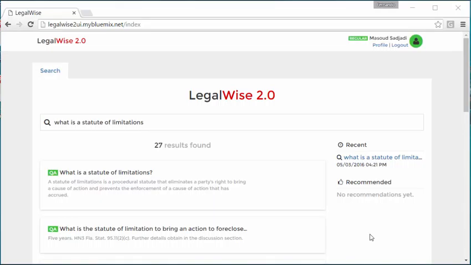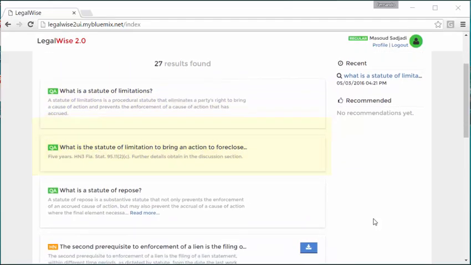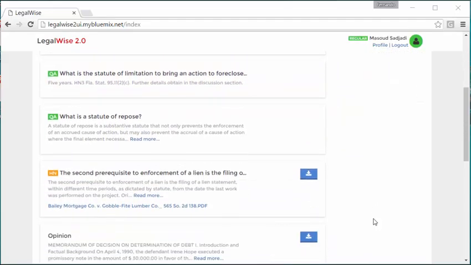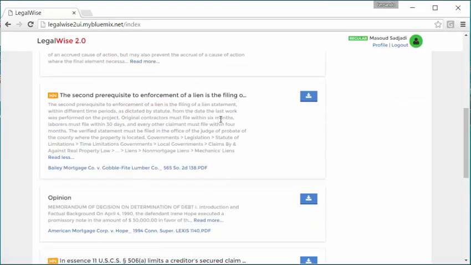For example, given the text we entered, the system thinks this is a question, and its answer is shown first. The following rows might be other related answers, head notes in legal cases, or simply legal documents in which the subject of your question is discussed. Click Read More to read the whole paragraph.